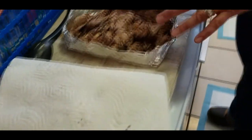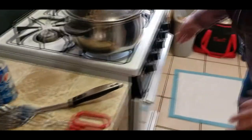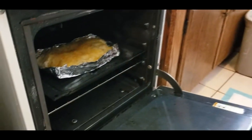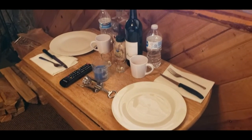And then here's the brisket we pulled apart when we made our sandwiches the other day. And in here, I have the rest of our scalloped potatoes, dressed them up with some more cheese and bacon. And then behind you, I set our table. All right, so this is how we're roughing it in Big Bear, California.